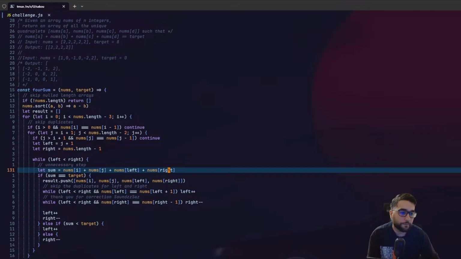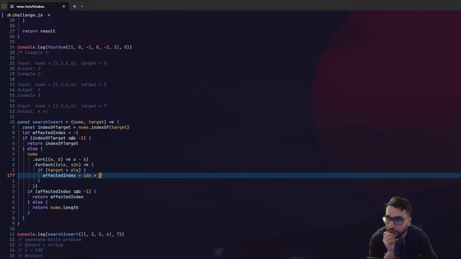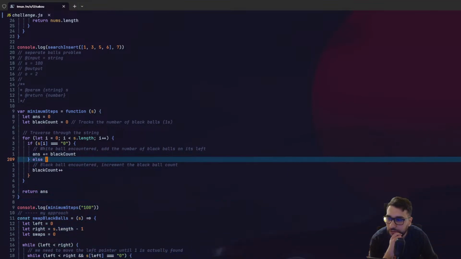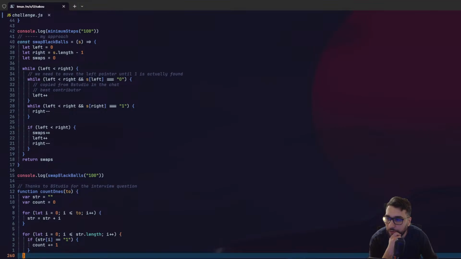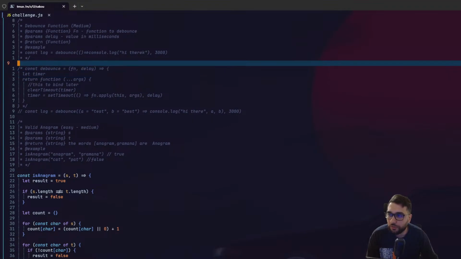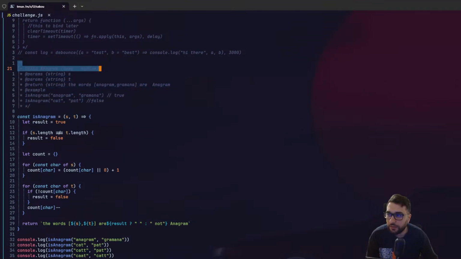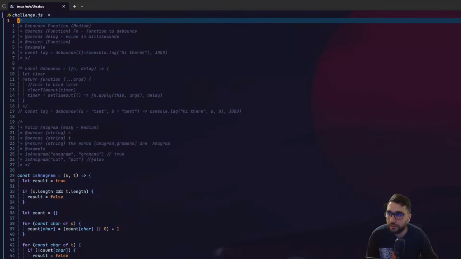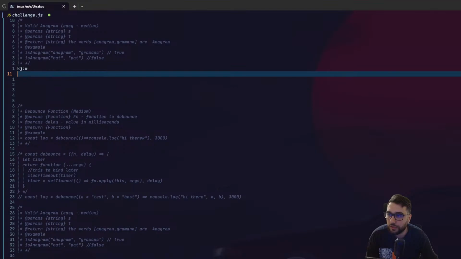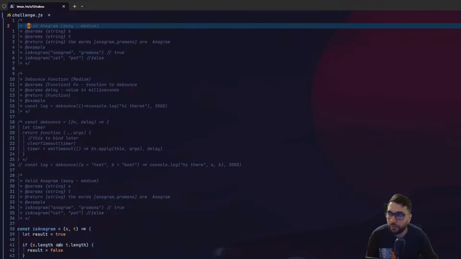Nice. Okay, so now let's see more of what we actually solved before. We did some search inserts here. We did some minimum steps. These are problems that we were just thinking through in the chat and doing one by one. But what we started with today is creating these Google Docs on top of everything. So this is the anagram part. I did this Google Docs part and I'm kind of proud of it, because a lot of juniors are in the chat and I want to show them how to do cool stuff. Alright, so now we will go and create something new.